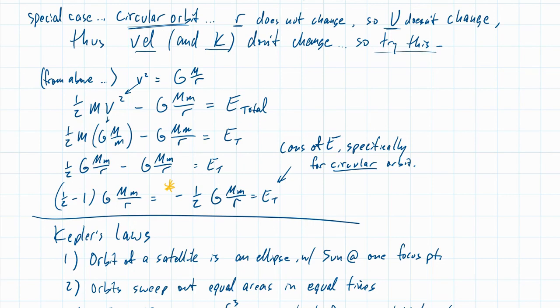From above, we recognize that for a circular orbit, v squared equals big G, big M over R. So let's sub that into the kinetic energy equation here and recognize that those two energies simply added together combine to equal the total energy of that body in orbit. With that substitution, we sub in for v squared, we do some canceling, and it reveals that the total energy of a body in circular orbit exclusively is equal to negative 1/2 big G, big M, little m over R.